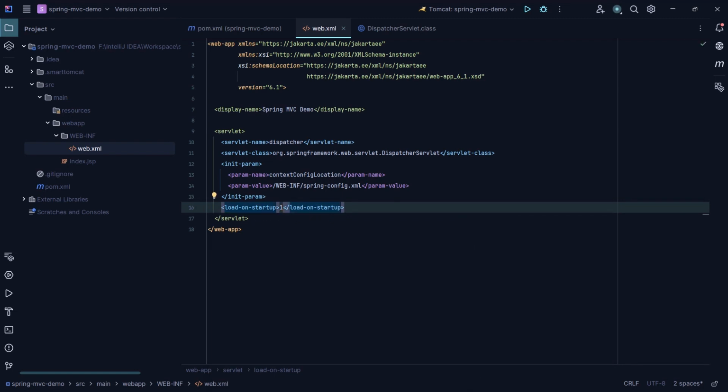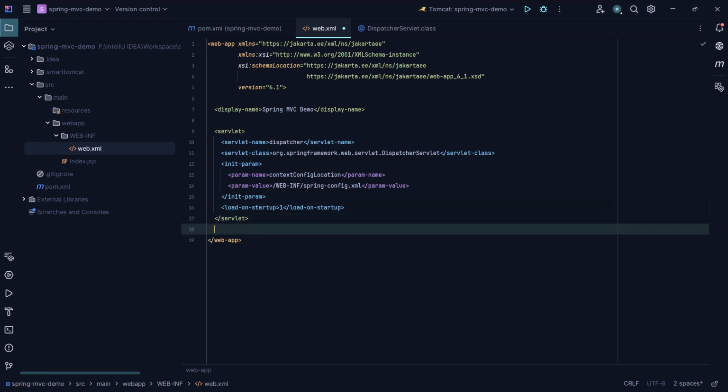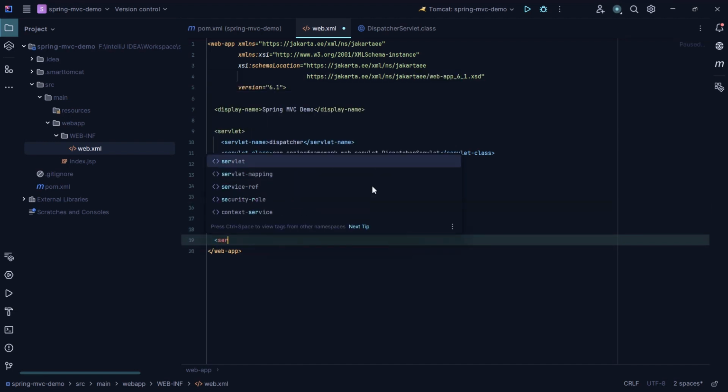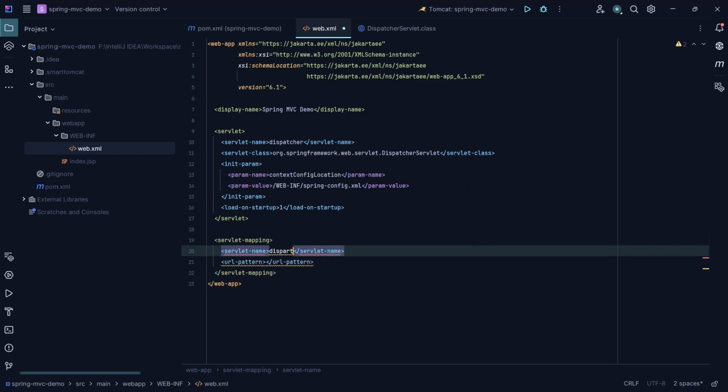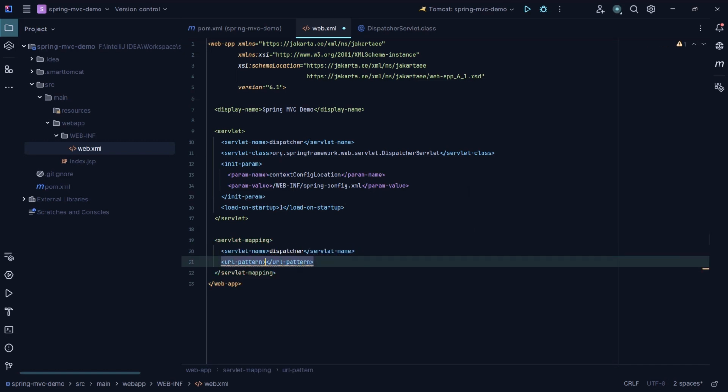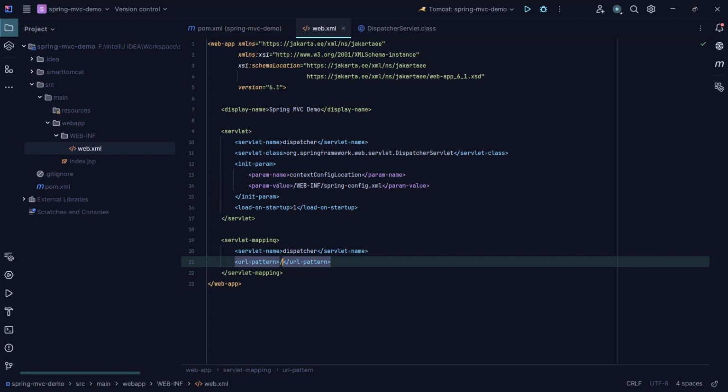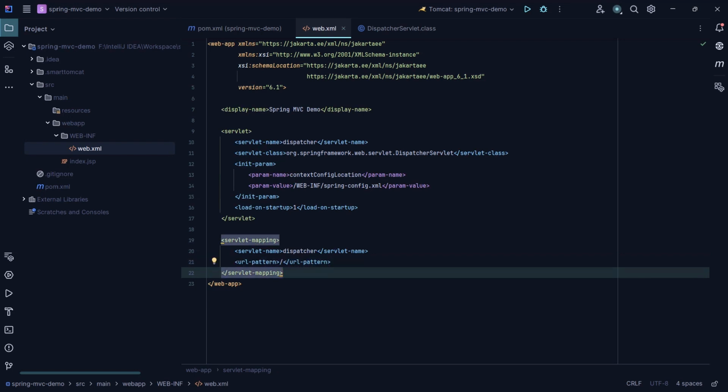The load-on-startup tag ensures that a servlet is loaded as soon as the application starts. Now let's map our servlet. Okay, now DispatcherServlet will handle all the incoming requests.